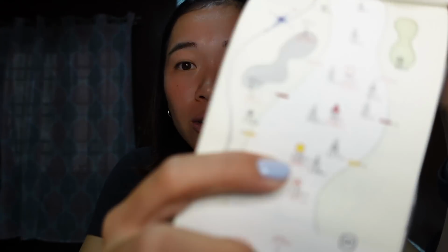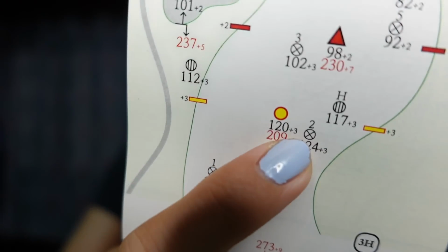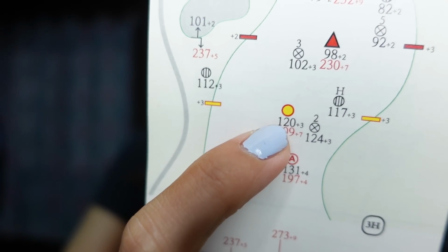So when you're walking and you might see on a professional golf tournament, let's say you're following some players and you see a yellow circle or something, those are what we're looking at. From the yellow circle, it will be 120 yards, and then you can see the slope of +3, 120 plus 3. So basically it's 123 yards to the front of the green, and then that's why we get a pin sheet, and from 123 you include whatever the pin is. Let's say it's 5 on, so it's going to be 123 to the front, 128 to the pin.